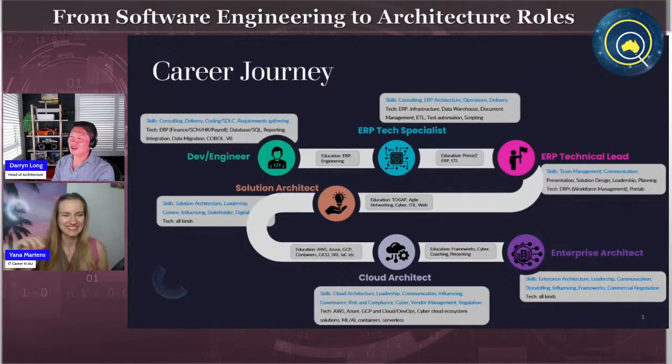When I first got my first architecture role, I said that this is definitely what I want to do. You get to look at new technologies and evaluate them and procure them on behalf of the organization. You get to design solutions and solve business problems, and do strategies and roadmaps and things like that. When I started to do it, I thought, this is great. This is really what I want to do. So then it sort of clicked. I guess it's hard to know before you actually do the job.